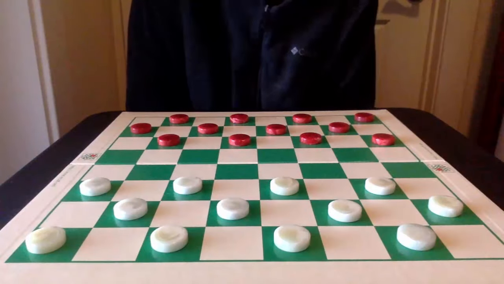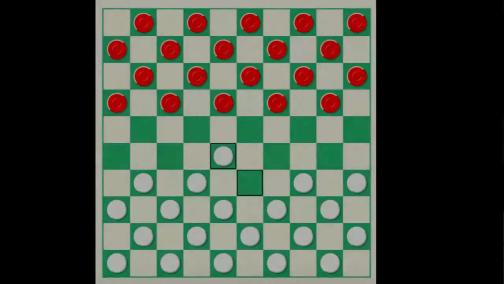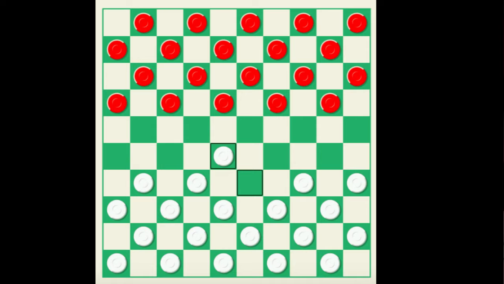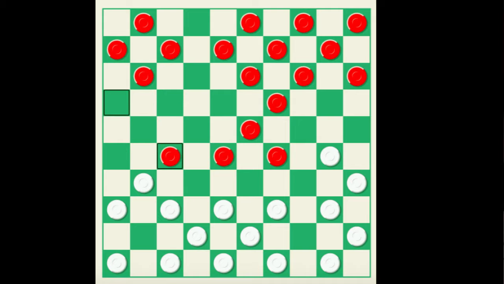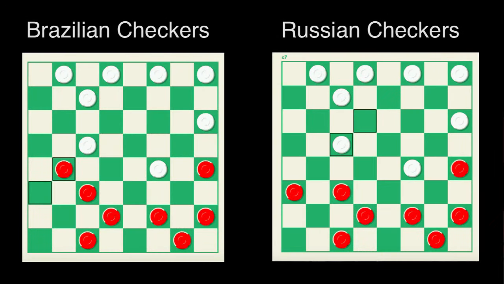I mentioned there are many different variants of this game played throughout the world. There is international checkers, which is played with 20 pieces on each side and on a 10 by 10 board. Pieces can jump forward and backward, and kings can fly. There are also Brazilian and Russian checkers, which have slight differences in rules and are played on a smaller 8 by 8 board.